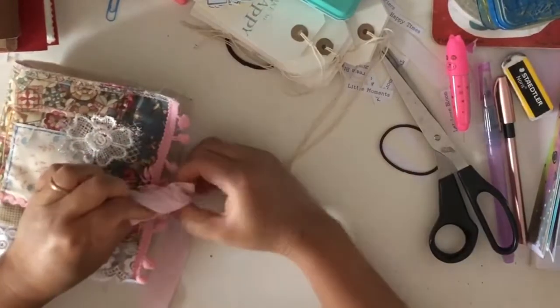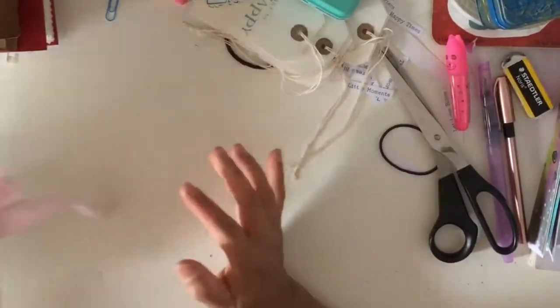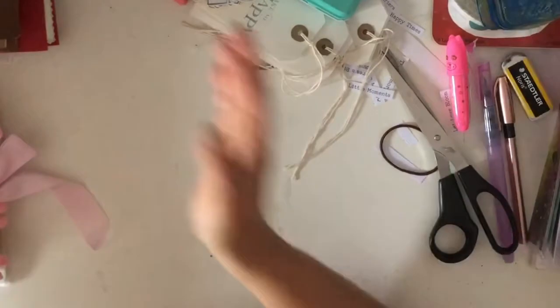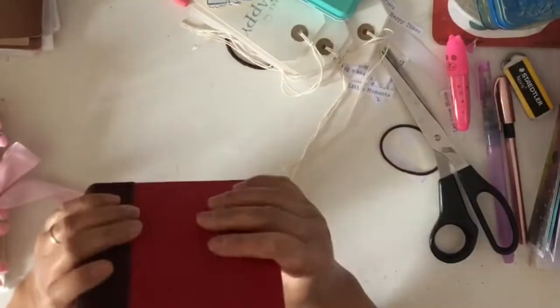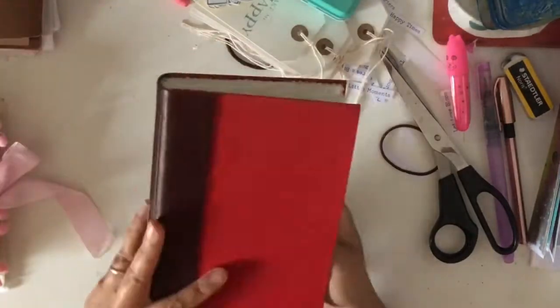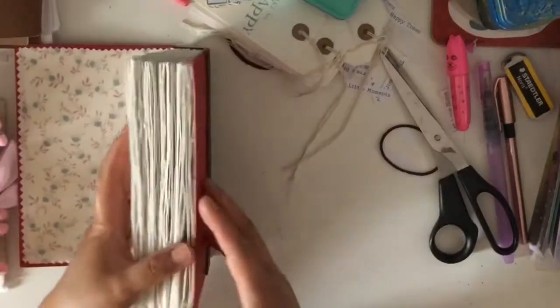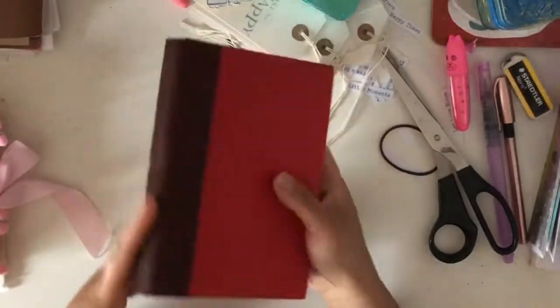It's been a long time coming and I loved every single minute of it. I really loved my weekend this weekend, because most of my weekends I don't get to do much. Oh, and I forgot to show you, I also made a watercolor journal from a notebook and from a caddy paper that I have been hoarding since last year. How awesome is that? So I'm quite pleased with that.